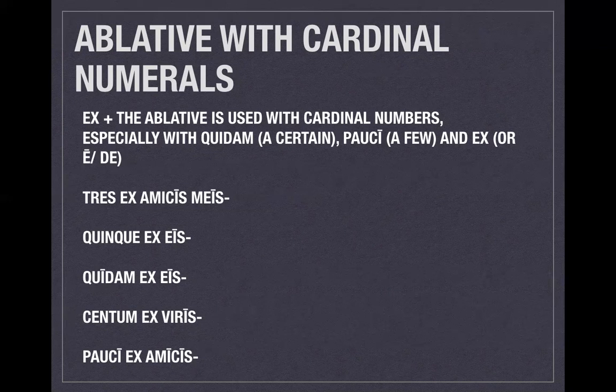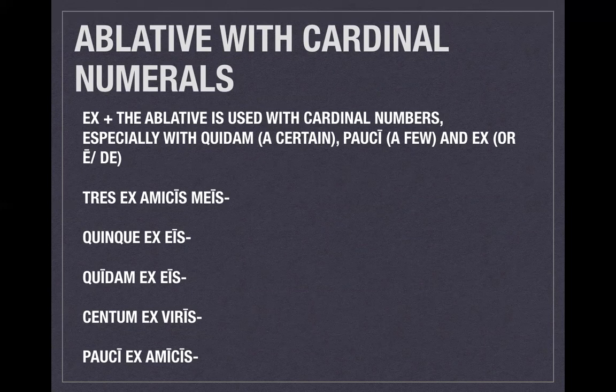But this ablative of the cardinal number thing, this is when we'll have a number show up, and then ex will be right after it, and then we'll have an ablative, and it'll mean that number of the ablative, whatever the number is. So whereas we have usually translated ex as more like from, or from out of, or out from, you're going to translate it here, when it's between a number to its left and an ablative to its right, as just of, because that's just what sounds good in English.